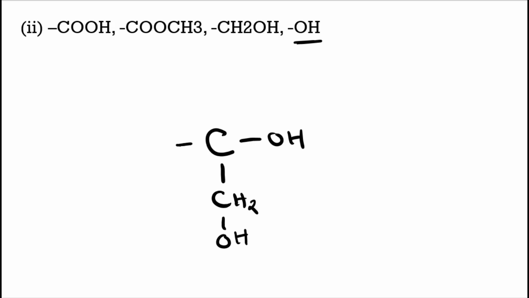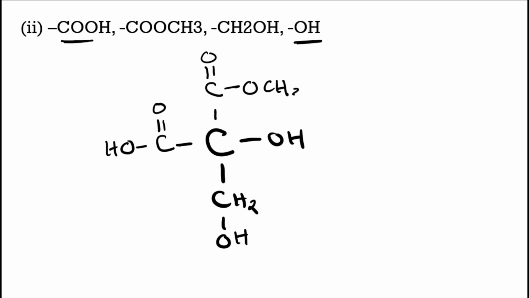Let's go to the second one. The chiral carbon will be here. On the chiral carbon, you've got an OH, which is this group here. The other group is this one here, CH2, which is attached to an OH. The other group is this one: you've got a C with an attached O and an attached OH. And then the other one is a C with an attached OH, an O, and a methyl, like this.